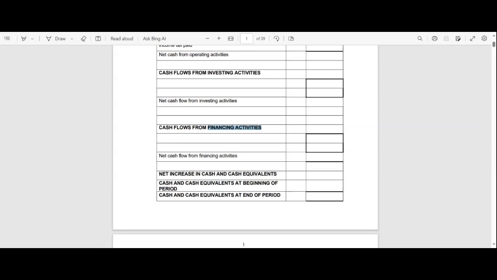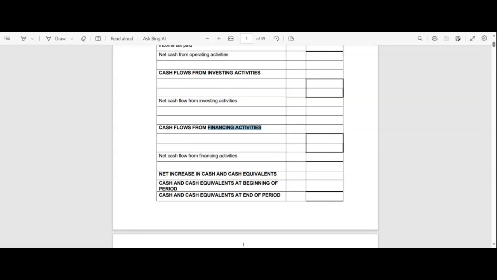In fact, it is possible to program. If you are drawing up your financial statements on Excel, for instance, and you are going to type in the figures for the other financial statements, it is possible to program your Excel spreadsheet so that it draws up the statement of cash flows by itself. I've actually done that. So, in any case, just something to bear in mind. If you've done all the other financial statements, all the information you need to draw up your statement of cash flows comes from the other financial statements.